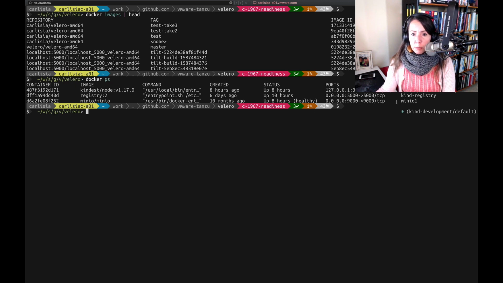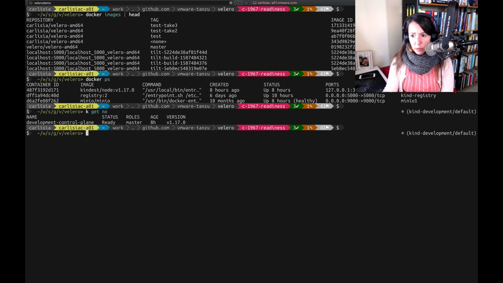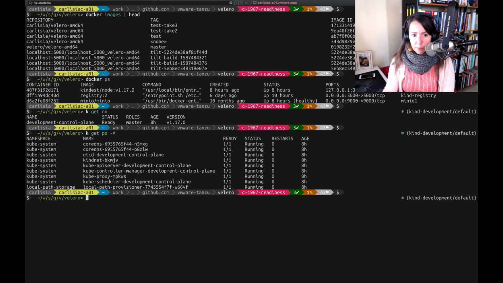So here we have Minio up and running and we have kind up and running. So kind is what we're going to be using. If we look at what's in kind, I have one node, as should be expected. Kind is a single node cluster. If I look at what there is for pods, if you are a total newcomer, you should know that this is all there is. Once you boot up a cluster, you should see the kube-system namespace and pretty much nothing else. Once we install Velero, we will have it running in its own namespace, which will be named velero.